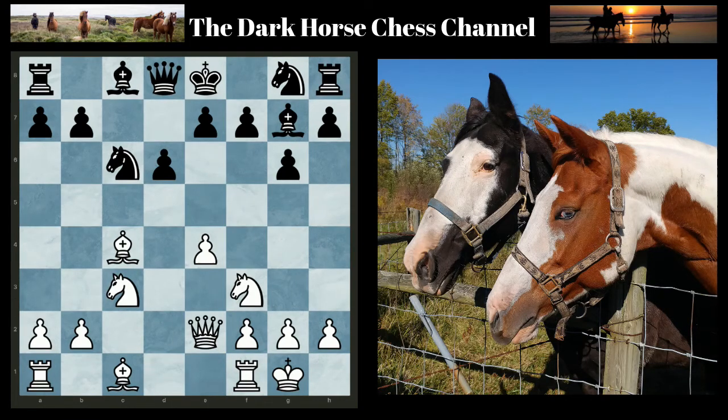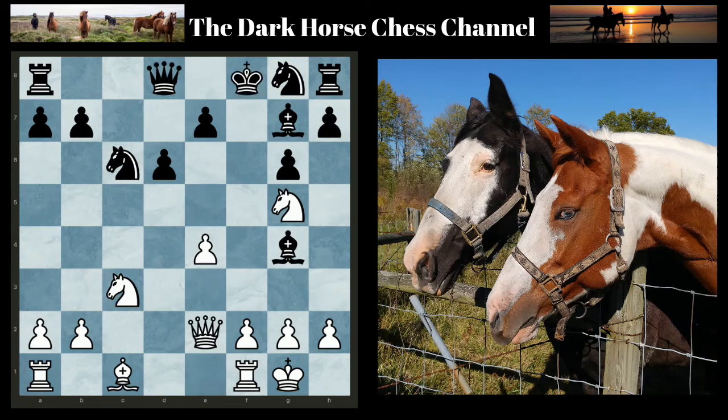After queen to e2, black can't play bishop to g4 because white has bishop takes pawn, check, king takes bishop, knight to g5, check, king to f8, and white regains the piece with queen takes g4 with a big attack against the black king.